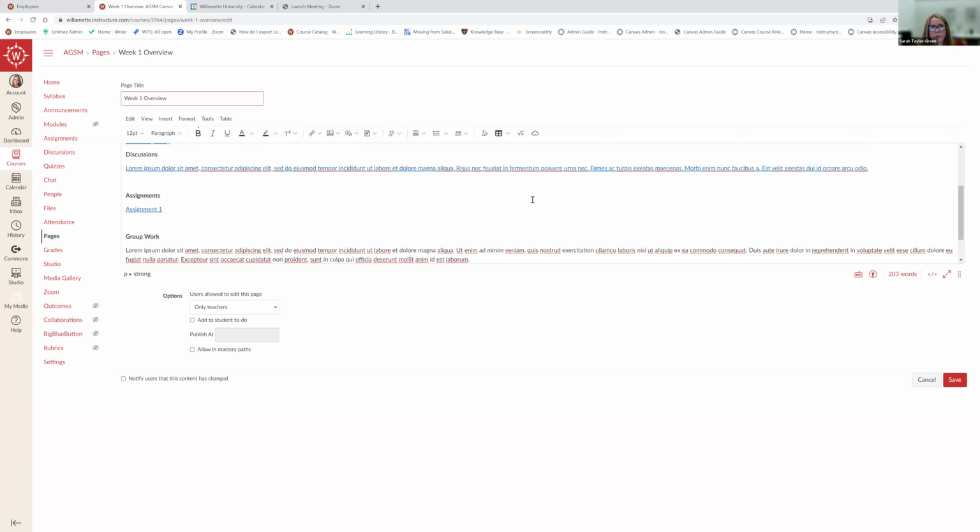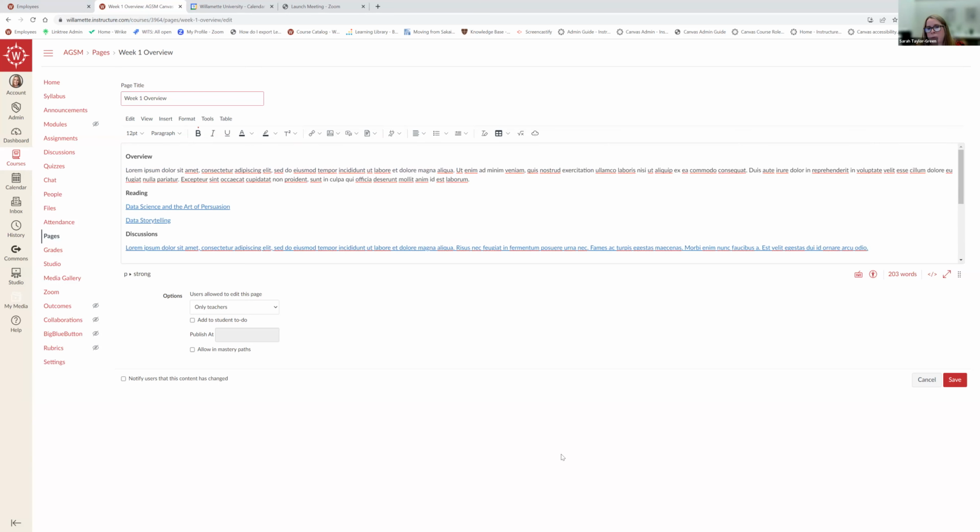You can add images. One thing to remember, we've all been in a position where we've published an assignment, given an assignment out to students, maybe provided a syllabus, and then you realize there's something that needs to be edited or revised in there.